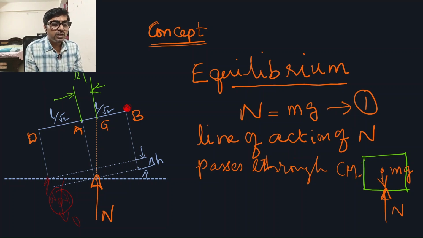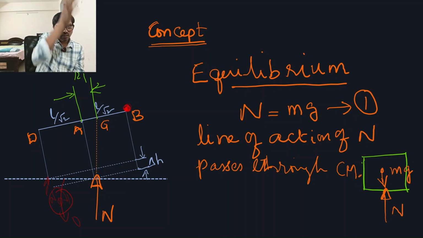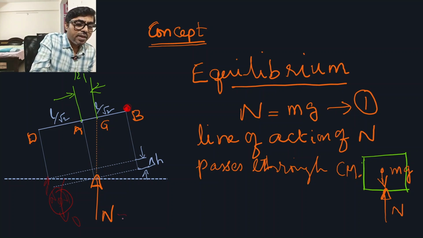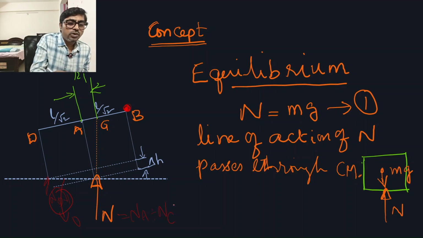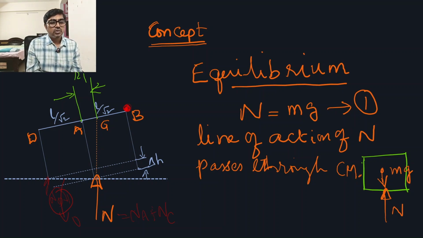Now at this moment the microscopic contacts are only at 2 places. One is the leg under A and another is the leg under C. C you cannot see, it is on the other side. So N_A and N_C will be vertical, in one single vertical plane. The effective contact force of N_A and N_C could also be written as one N. This is the N I am writing here. This N equals N_A plus N_C, and we take it in such a way that it produces the same torque.